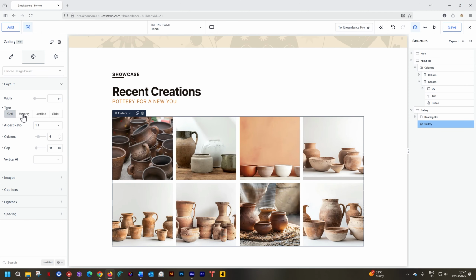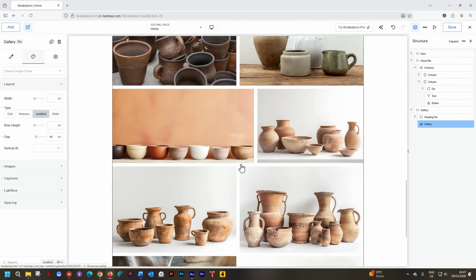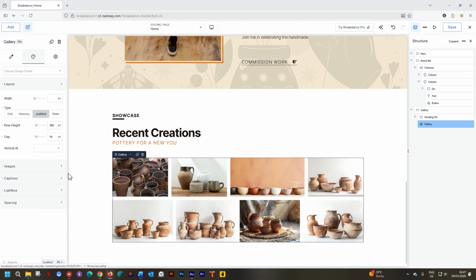Have a look at what is the rest here. Masonry. Masonry retains the aspect ratio of the images. So you can see these images come in with different aspect ratios, and then it balances it as best as possible. Justified is going to try and put the images next to each other nicely and stretch them, enlarge or resize them so they are justified. Here, if you want to have control, you have to go to the row height. So if you want something smaller, you work with row height, you don't work with columns. And the images will justify to the row height.